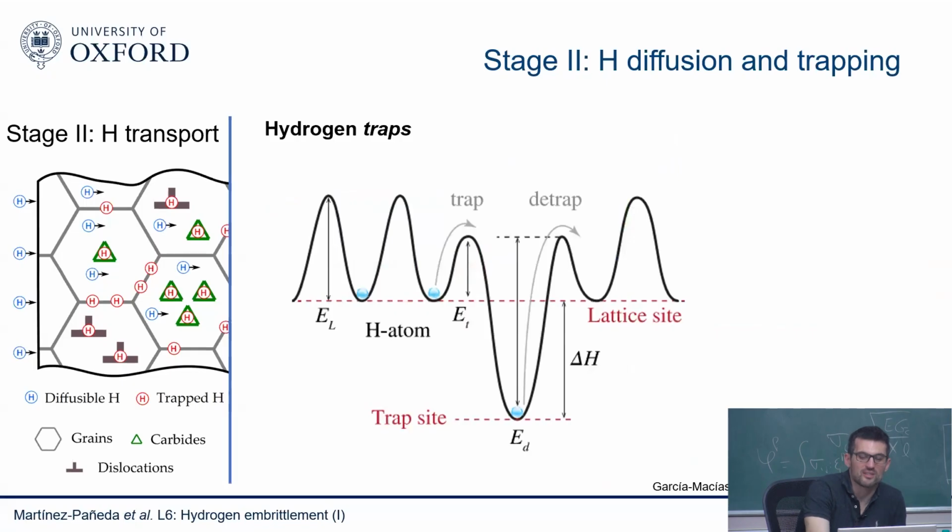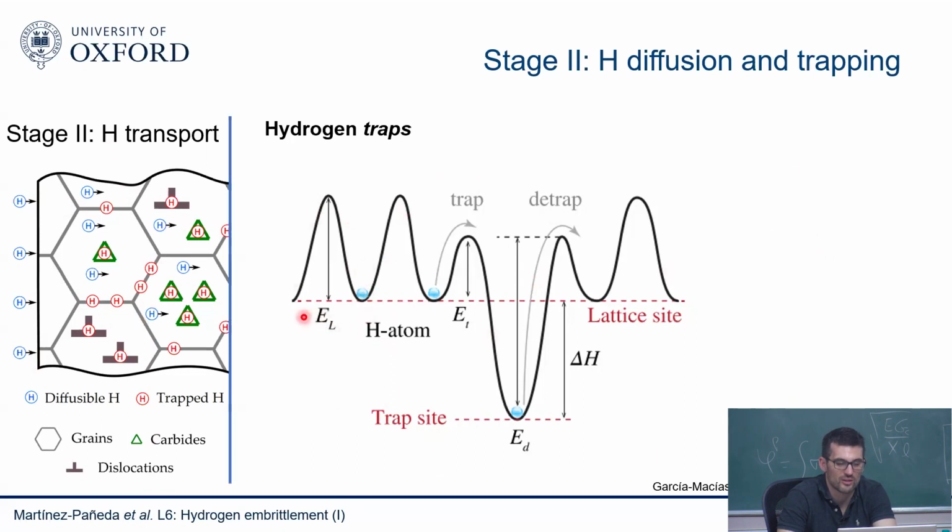Okay, the other aspect is the traps that we discussed very briefly yesterday. So the hydrogen not only travels freely through the crystal lattice, it's also sequestered at microstructural defects: grain boundaries, you see here, carbides, dislocations. So this is the trap energy landscape. So these are the hydrogen atoms. I mean, they're jumping everywhere. What we care about is the frequency with which they tend to jump to one place or the other.